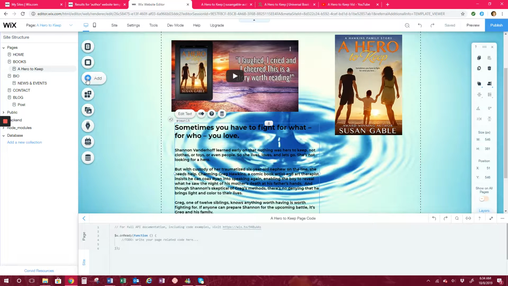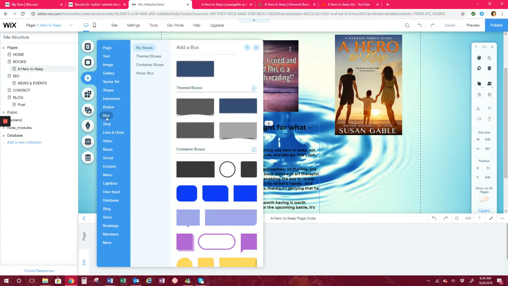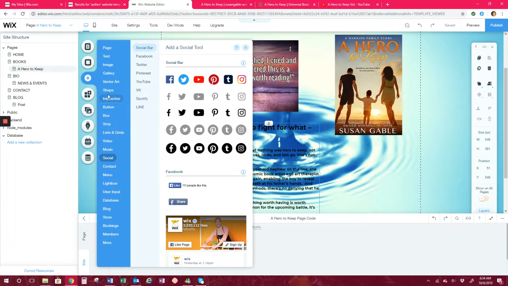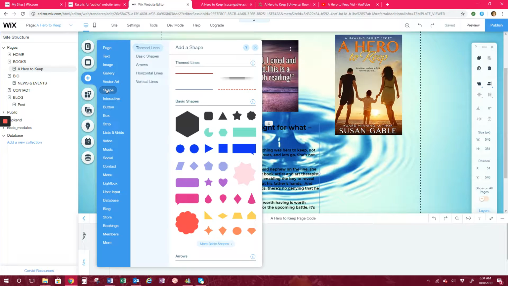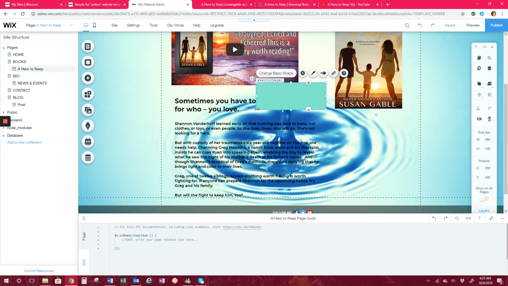So we can do something about this very easily. I'm going to come over to our handy dandy add button, and we're going to grab a box. Oh, no, you know what? Not a box. I want to do a shape. I want to do a basic shape. We're going to just grab this rectangle shape. We're going to make it big enough.